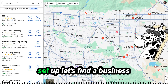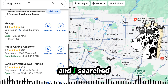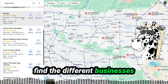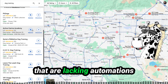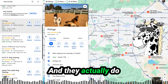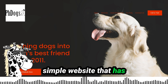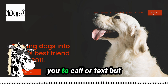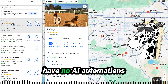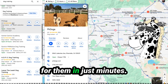Now that our AI system is set up, let's find a business that needs this right now. We went to Google Maps and searched for dog training. We can go through the list and find businesses that don't have websites or are lacking automations. For this demo, let's grab PH Dogs — they actually do have a website with some information, a way for you to call or text, but there is no chatbot. Even though they have great reviews, they have no AI automations. So let's train an AI bot for them in just minutes.